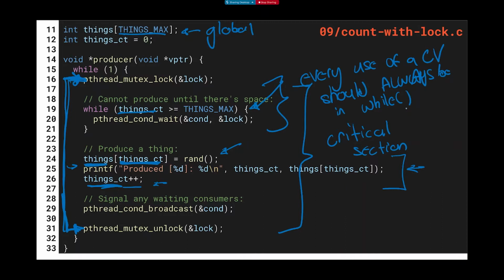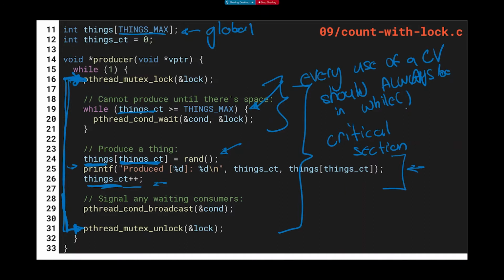What I'm saying is I do not want to continue if my stack is full. And if my stack is full, then I'm going to condition wait, and I'm going to wait until somebody tells me that the state of the stack has changed.